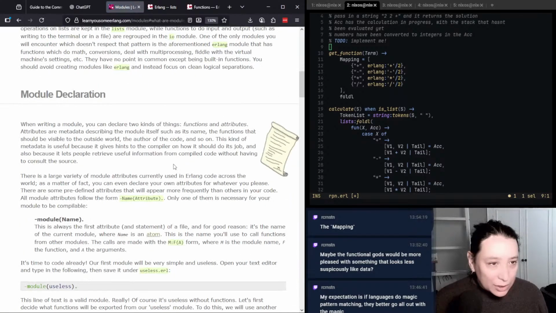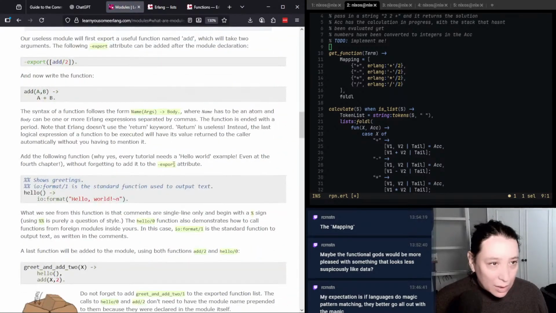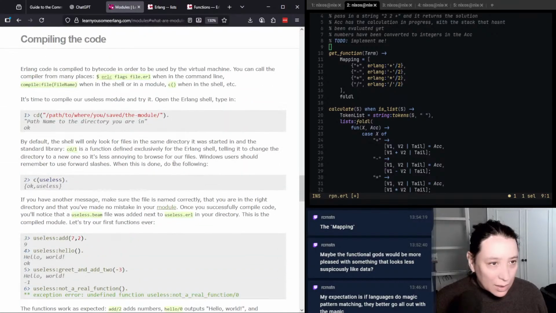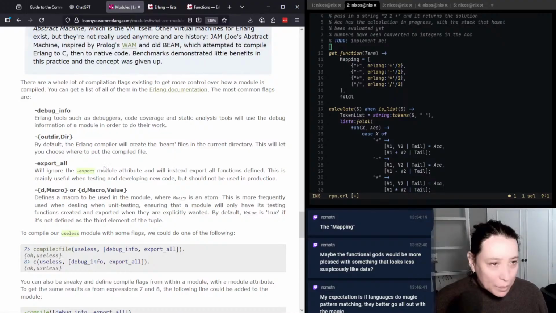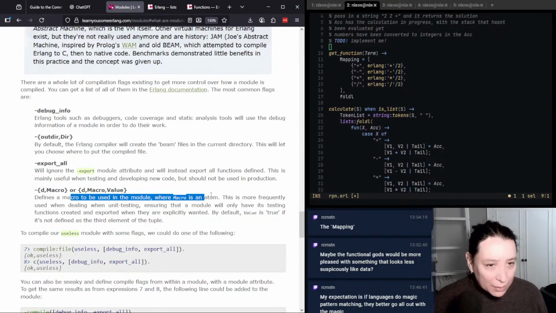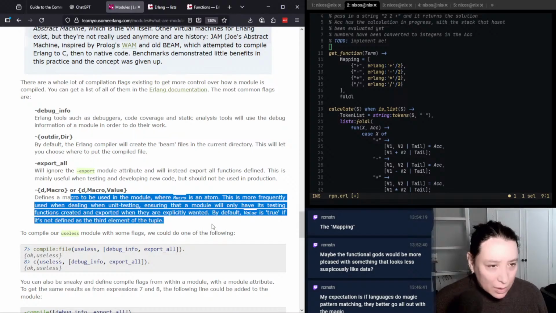Module declaration. Maybe we did learn it. Let's see. Defines a macro as an atom.